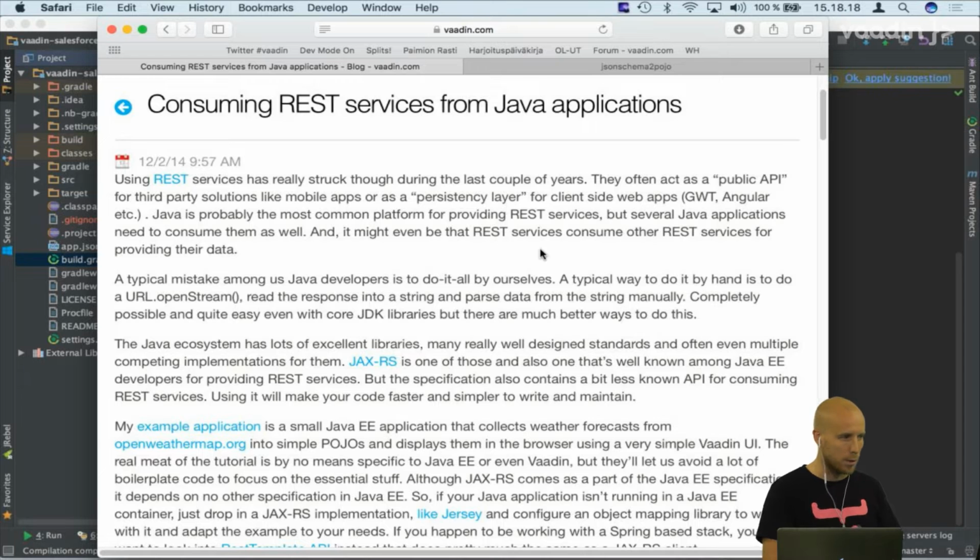For example, in this kind of case with a Salesforce account, you wouldn't like to publish all your leads and stuff to the internet, I guess. Probably not, right? Yeah. Except you're hacked.